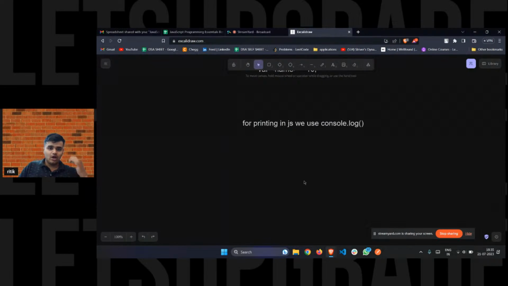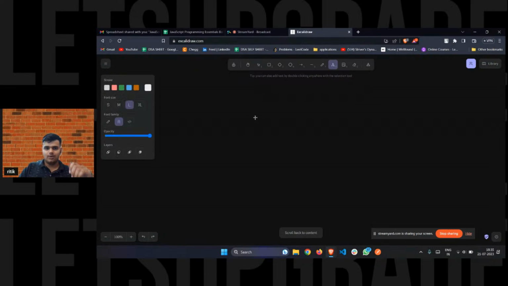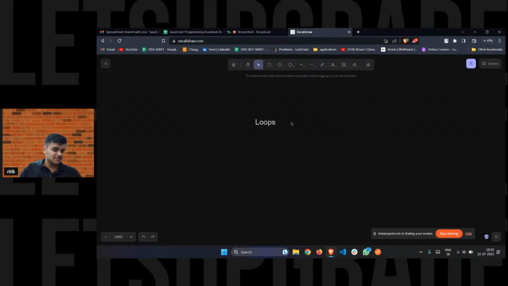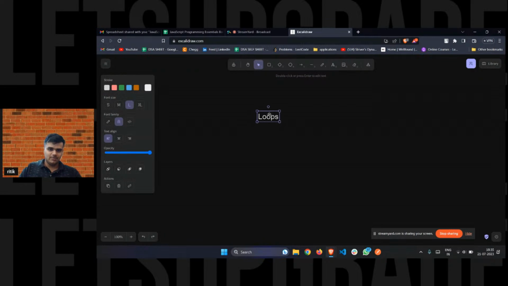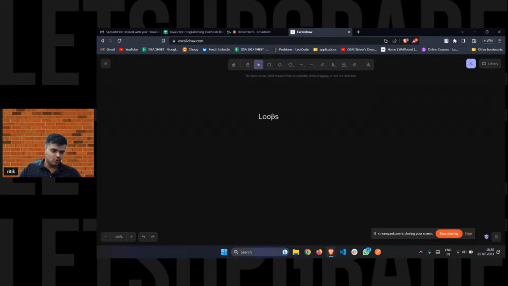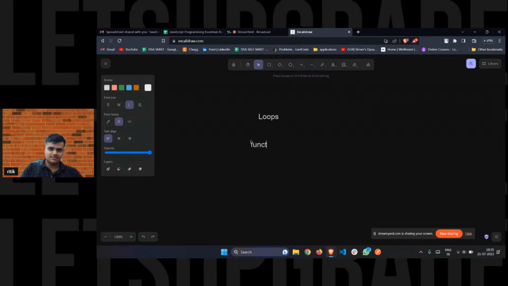So what all we'll do today, I'll just quickly write the topic. We'll be starting off with loops. You must have seen loops in C++, Java, Python. Now we'll study what loops are in JavaScript, and after that we'll study something about functions. Functions are a very integral part of JavaScript. They are very widely used.